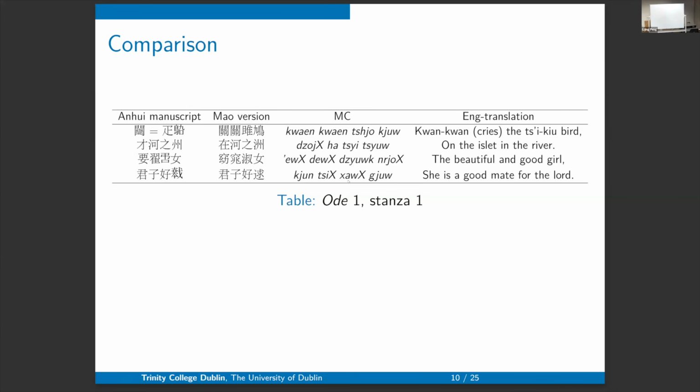Now, you don't want to take this too far, because just because two characters are indicating the same sound at one time and place, or even two different times and places, like wherever the Anhui version was written and wherever the Mao version was written, that's not good for all time, right? It might be that in a certain time and place, two morphemes became homophonous, but in other times and places, they're not homophonous. So we have to use these spelling variations with care. Actually, the same is also true of the xiéshēng series, right? Some characters are coined earlier than others, which also needs to be exercised with care.